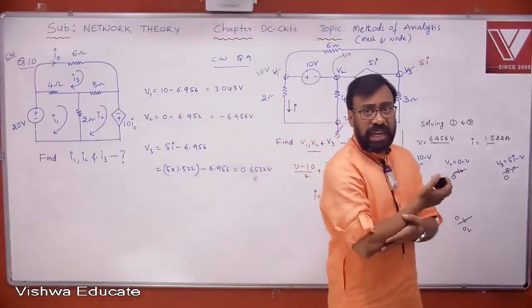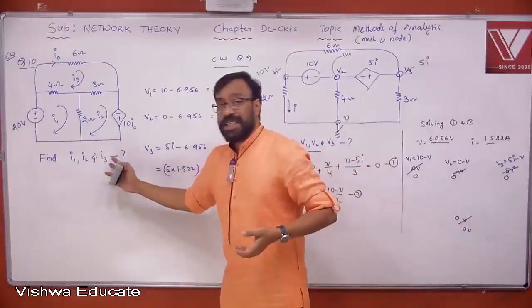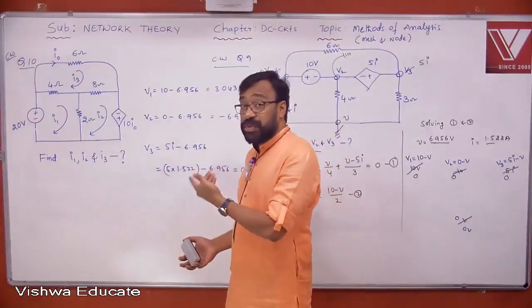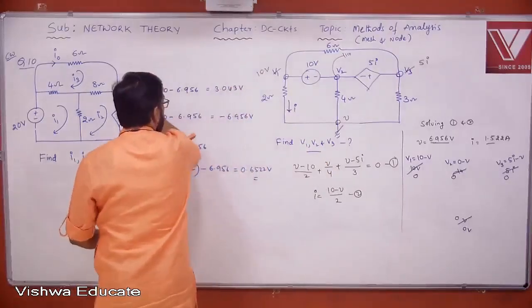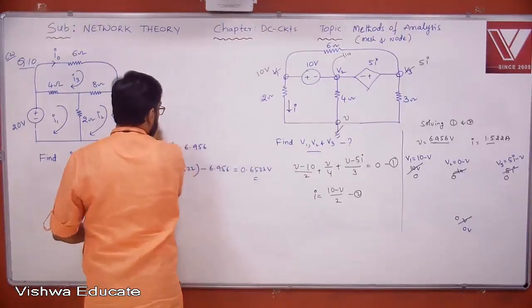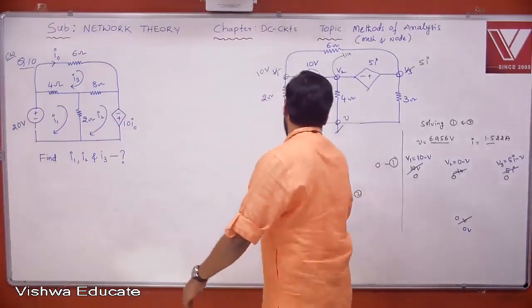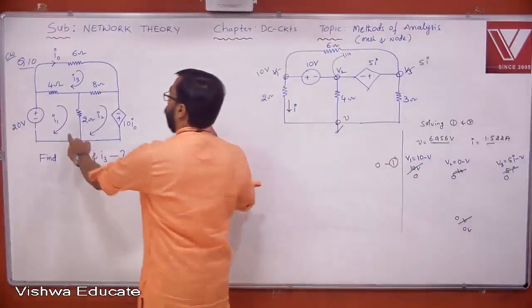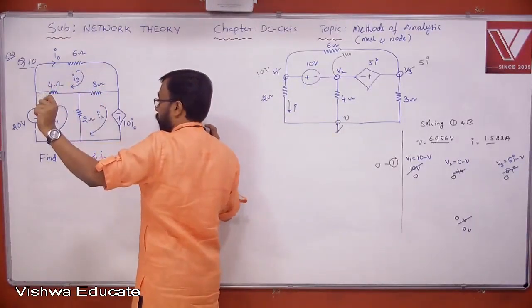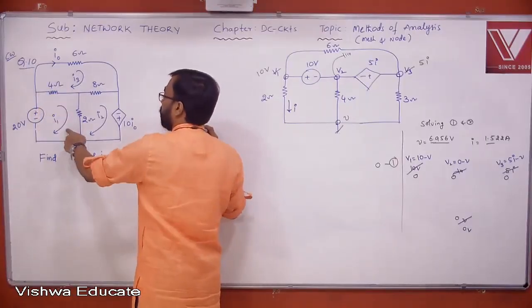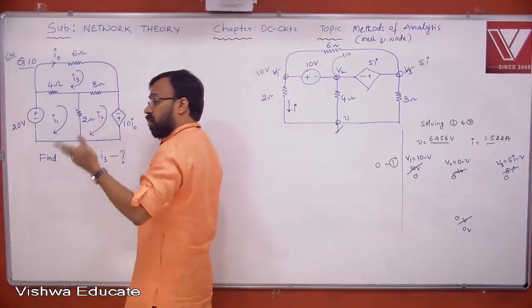Okay. So definitely not all the quantities because it's a time taking process. But for practice sake, let's find all these quantities and we'll get some experience how to solve that network. Okay. Now make an attempt here. Which one do you prefer, mesh analysis or node analysis? Mesh analysis, if we go 1, 2, 3 loops, so 3 equations you get. Yes or no? And you cannot say, sir, please let us apply mesh analysis because mesh currents are given. We can go for mesh analysis.